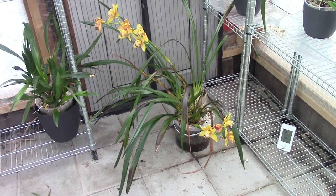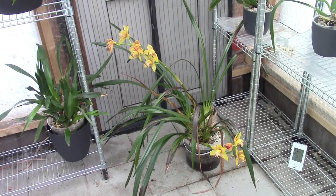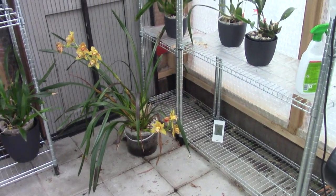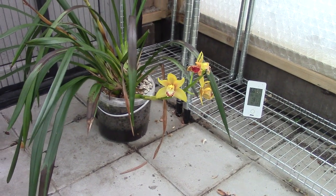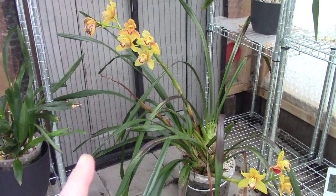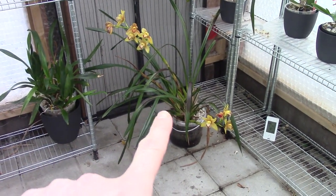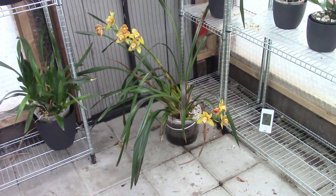I only have one Cymbidium, because to be honest, I like them, but not as much as the rest. This one is a gift and a special one — I really love the colors. But I don't have plans to buy any more Cymbidiums, because as you can see, they take quite a lot of space with all those very long leaves, and I prefer to use that space for the other plants I like a little bit better. That's just me being honest. But this one I really enjoy — don't get me wrong. That's why I keep trying to treat those flowers for thrips, even though these spikes were enormous and one didn't even open a single bud. I hope the other collab participants will do a bit better with their Cymbidiums. I think this is a very strong plant considering what it had to deal with, and it doesn't look that bad. I will definitely try to do a better job this year.